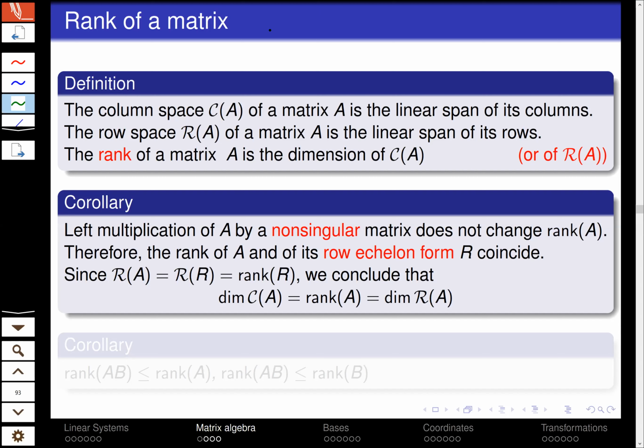Okay. So now look, the rank of A is the same as the rank of BA, but look at this nice BA, it's a row echelon form. So what is the column space of this row echelon form? Well, it's difficult to say, but we know that this column space is actually spanned by pivot columns only. Do you see that whatever is here can be obtained as a linear combination of these two pivot columns, and so on. So the column space of this row echelon form is spanned by pivot columns. Therefore, the rank of this row echelon form is equal to the number of pivot columns because they are independent.